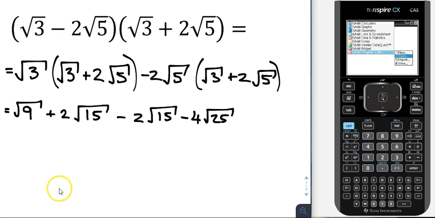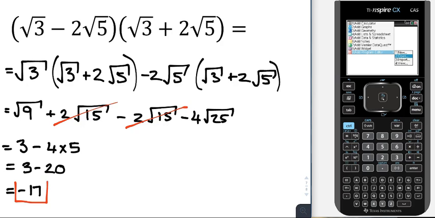The first one is that the middle two terms cancel each other out. Okay? Plus this, minus this. It's like having plus 2 minus 2 is 0. So these middle two terms just cancel each other out. The other thing you should notice is that first term is 3, and that last term is 4 times 5, because the square root of 25 is 5. So in fact, we're just doing 3 minus 20, which is negative 17. So we've gone from having surds in our question to just having an integer number as our solution.